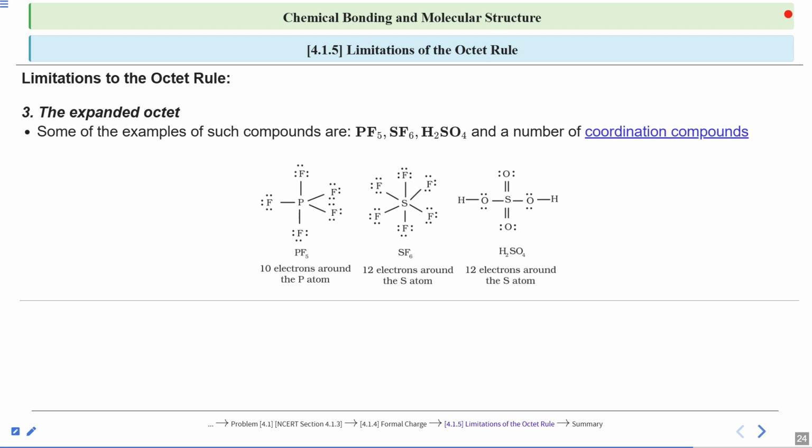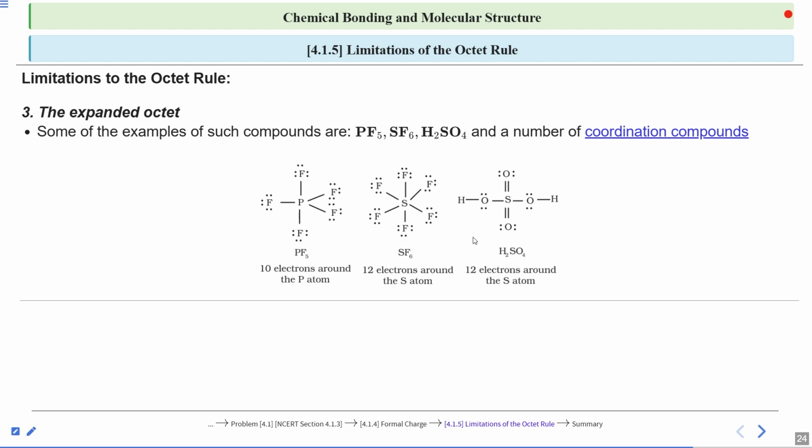So what is the total number of electrons for phosphorus? If you count the electrons, how many electrons are possible for it? It's very simple. Simply count the number of lone pairs and the bond pairs on phosphorus. So what would be the number of electrons in case of phosphorus in the bonded state of PF5? Okay, so let us count it. So 5 bond pairs are here. From each bond pair 2 electrons are coming. So that counts up to a total of 10 electrons. Therefore, this one is greater than the 8 electron rule.